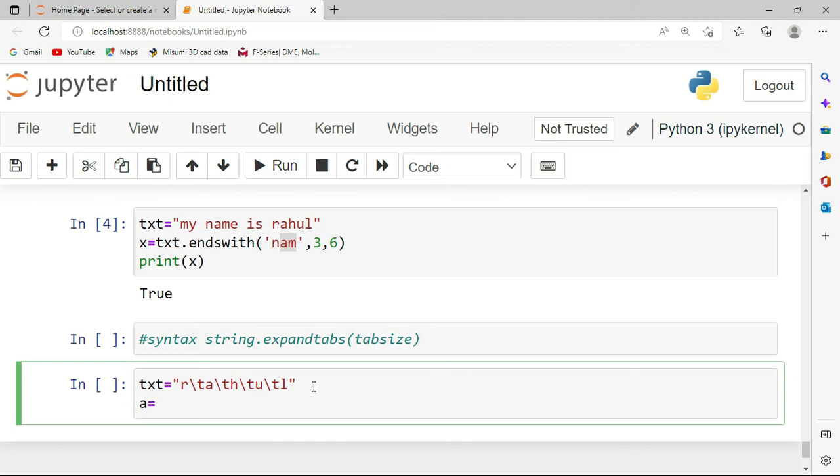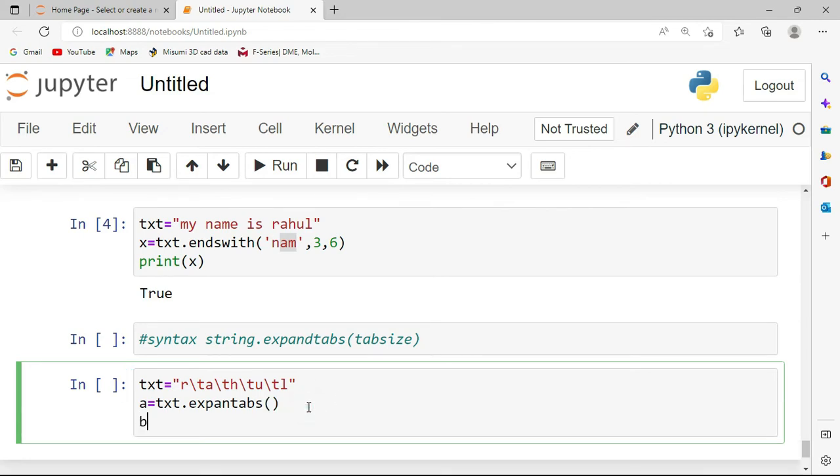Now what do we have to give? I am defining a variable a and writing txt dot expandtabs method, with nothing in the braces, and then I define other variables. I copy this: b equals, and here I give 2.